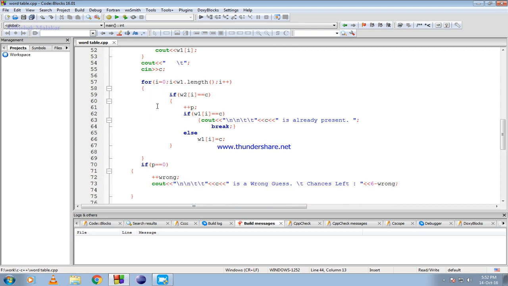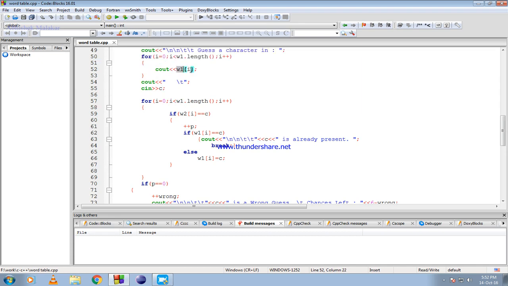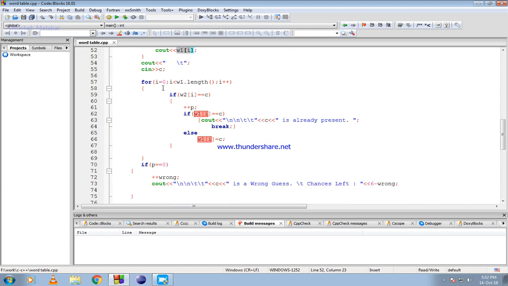It will run from 0 to the length of the word, and here we are comparing the first array's character with the second array's character.